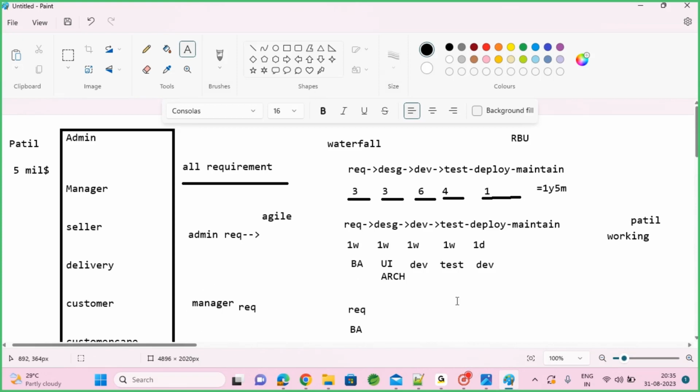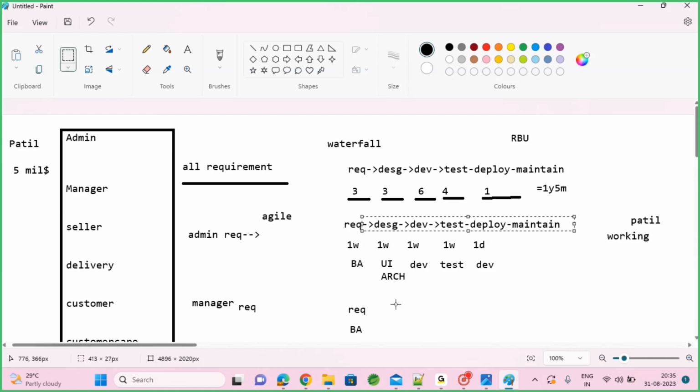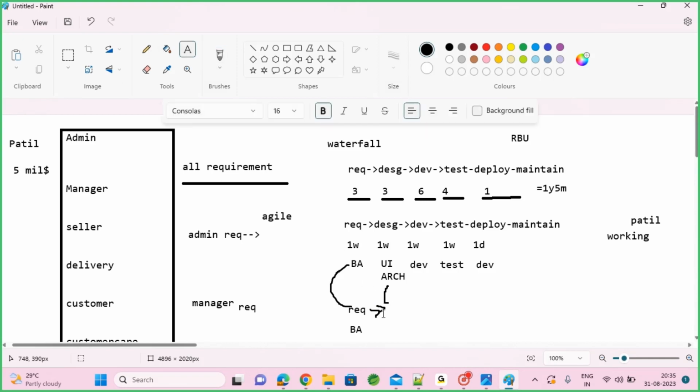Then for this new module, development will start here: requirements gathering, then designing, phase by phase, all these phases will happen here. By the time requirements gathering is done, the designing is also done. The same people will come here to do this task. By the time he finishes, the designing people are also done with their stories, and they will come here for the designing. The same people we can deploy here, so they will not be idle.